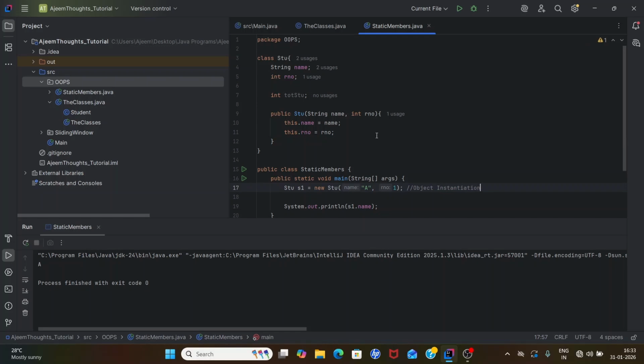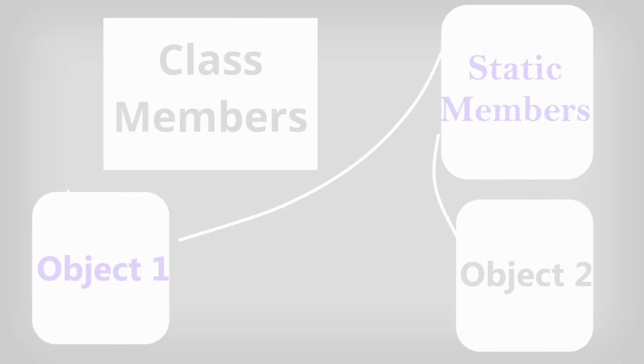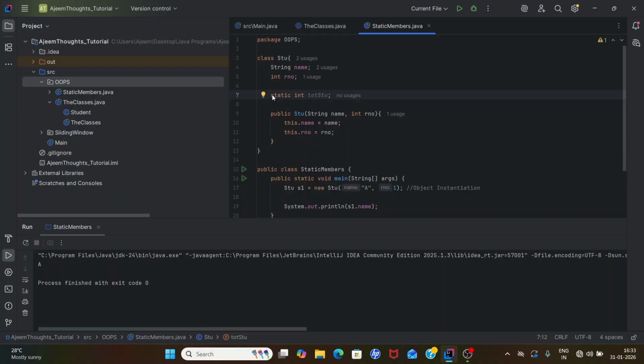But what about the total student? I don't need to worry. Every time a new object is created, my total student should increase. For that, I'm going to use static members. What is static? Static means when you create a class and instantiate the objects, the memory for them will be allocated, right? So every object has its own copy and they will be accessing them. But when it is static, only a single memory block is allocated. When the first object is created, the static member will be created. Every object can access those static members, but it is common to all the objects.